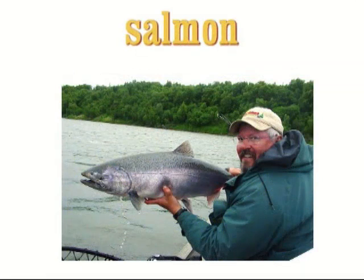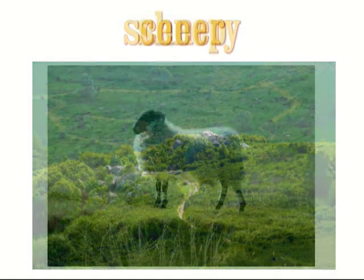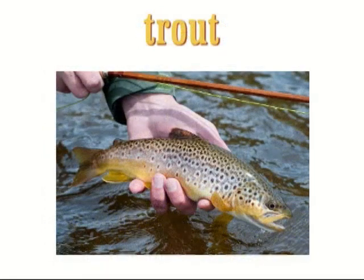Salmon — salmon is a large silver-coloured fish with pink flesh. Note that the L in salmon is not pronounced. Scenery — the scenery in a country area is everything that you can see around you. Note that scenery is an uncountable noun, so you cannot talk about 'a scenery'. Sheep — a sheep is a farm animal which is kept for its wool or its meat. Note that the plural of sheep is sheep, so we talk about one sheep, two sheep. Trout — a trout is a fairly large fish that lives in rivers and streams and is eaten as food.